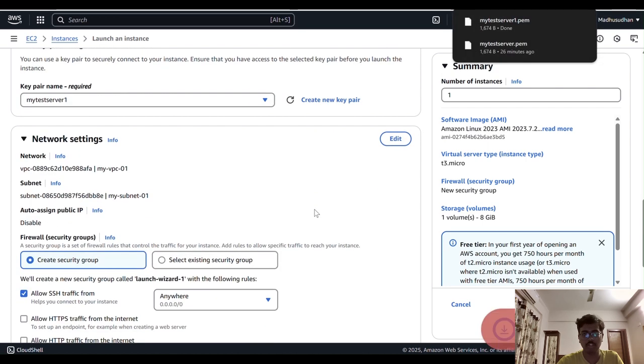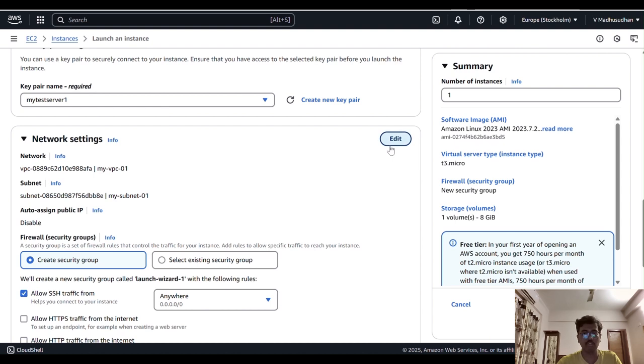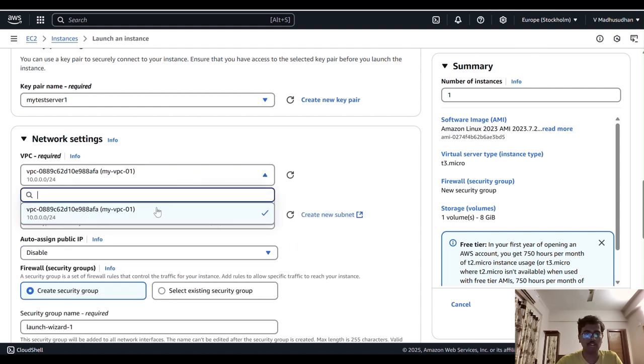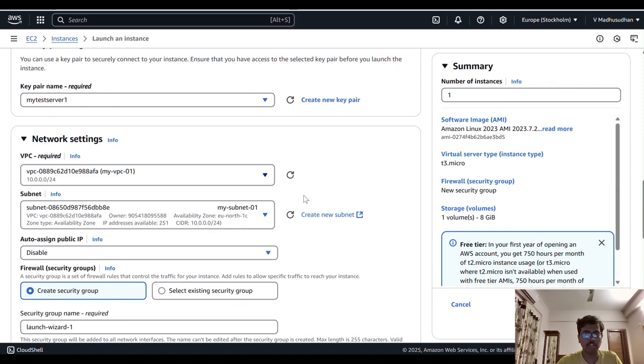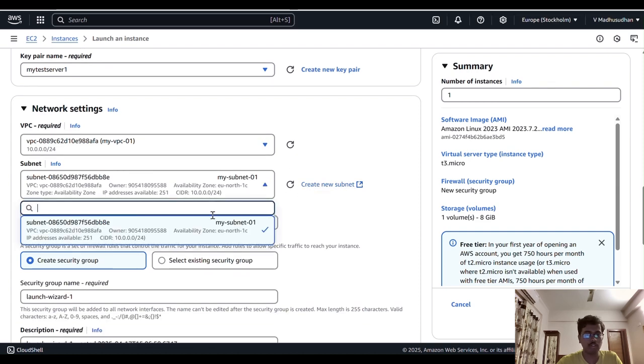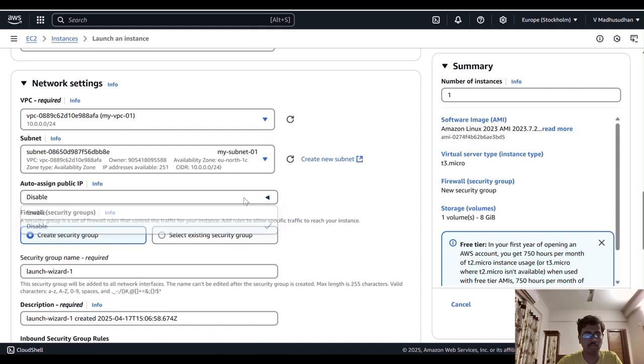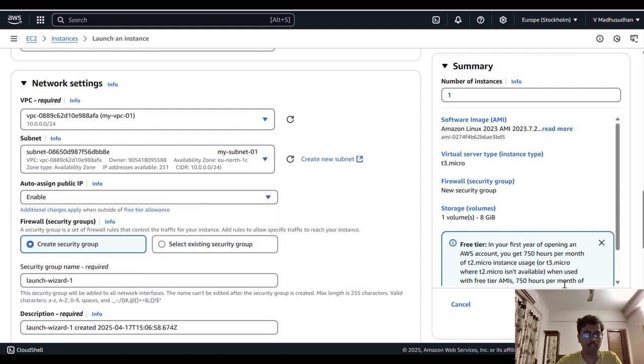Next, we edit some network settings here. So we select the VPC that we created and the subnet. And we always want to enable auto assign public IP. So go for enable and launch your instance.